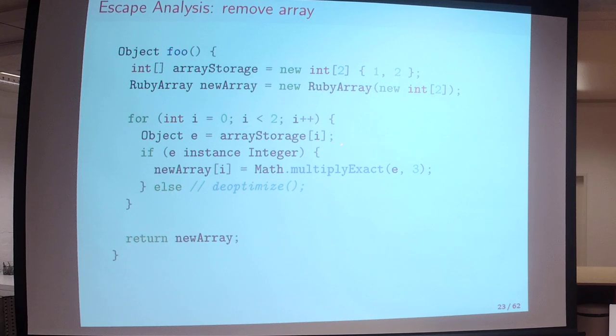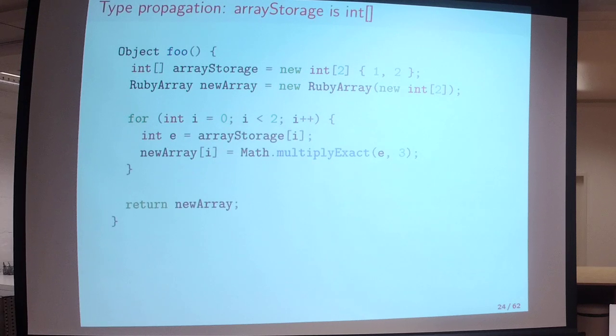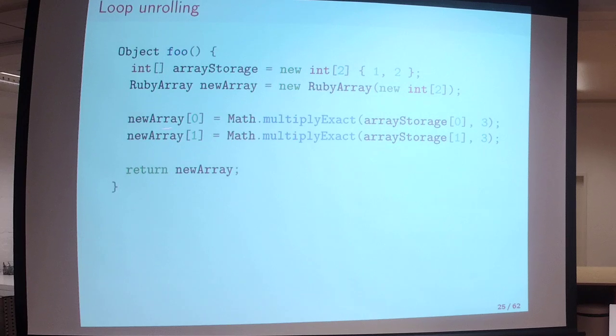The next thing is now we are reading from an int array. So what we read must be an int, so this is always true. So there is no point in having another branch that does more complicated semantics. Now the compiler says, oh, there is a nice little loop here. It always does exactly 2 iterations. And inside the loop, there is not so much code. So maybe it's worth duplicating this code for every iteration, because there are only 2 of them. And then the code will be much simpler and easier to optimize. And it does this.